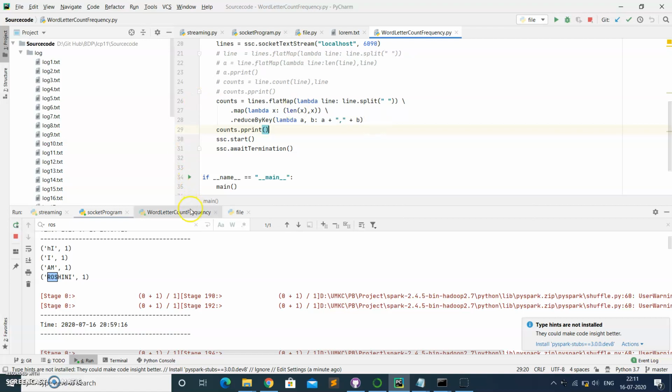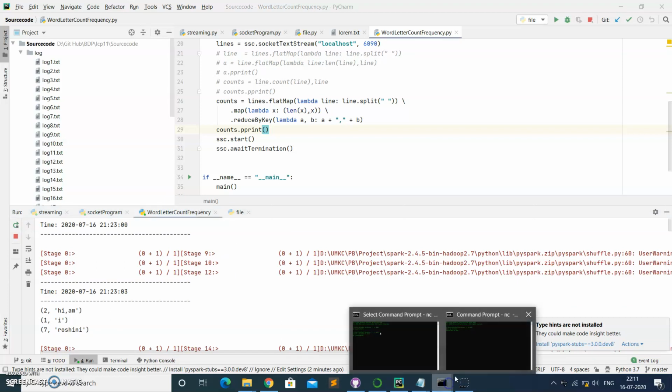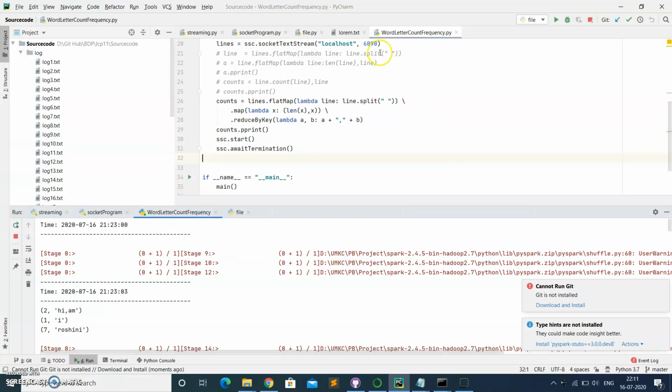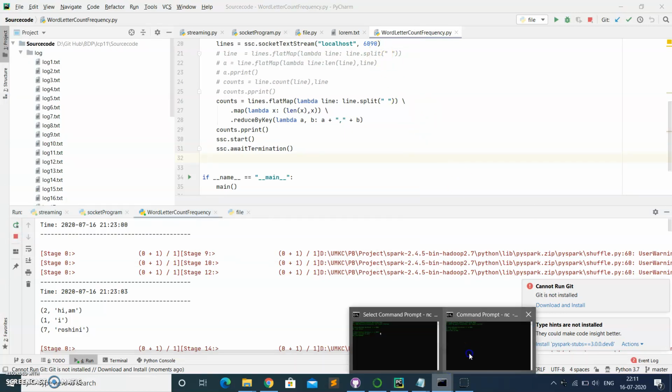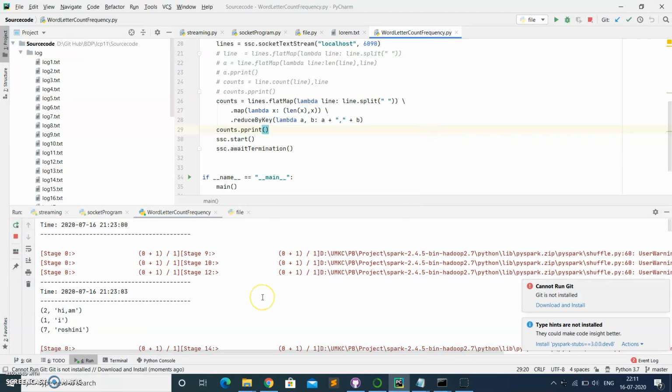So let's see how it will look. Now in the TCP side, I have initialized this code at 6090. I have given 6090 over here, and the input I have given is: hi, I'm Roshni, and hello, this is BDP.